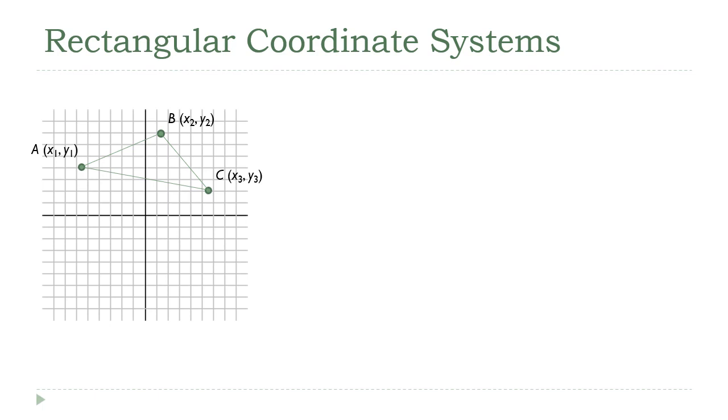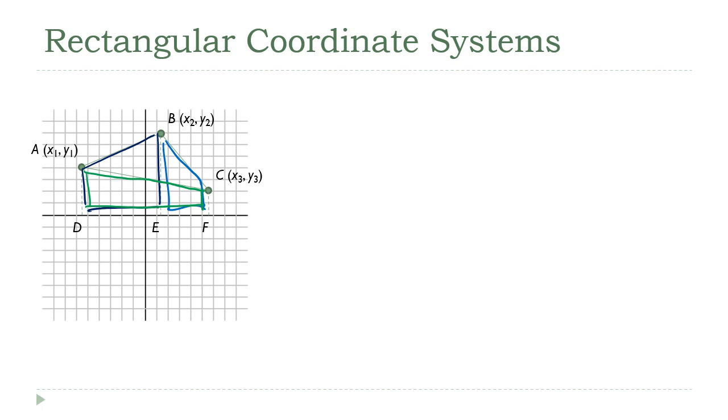What I'm going to start off with is dropping perpendiculars from each of the vertices down to the x-axis. I want you to look at what this does. This makes three trapezoids. There's this one here, there's this one here, and then there's this one down here that doesn't actually contain any part of the triangle that we're interested in. We have a formula for the area of a trapezoid, right? It's 1/2 the height times the sum of the bases.